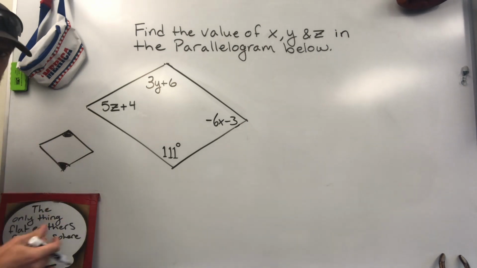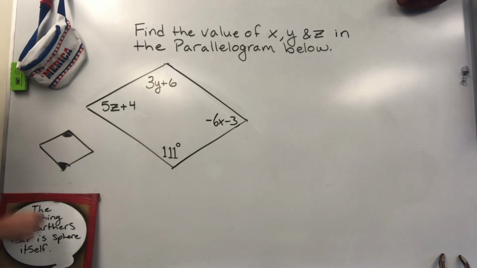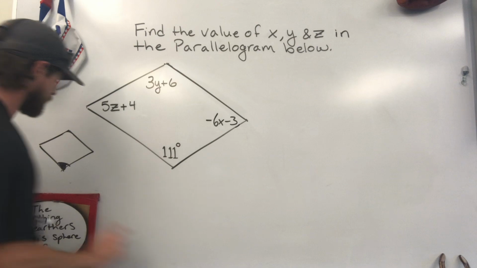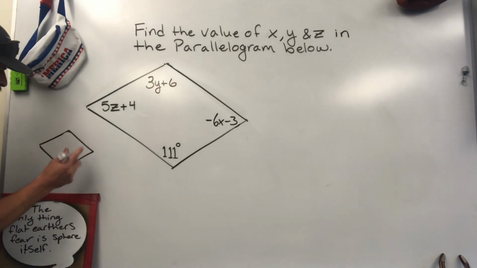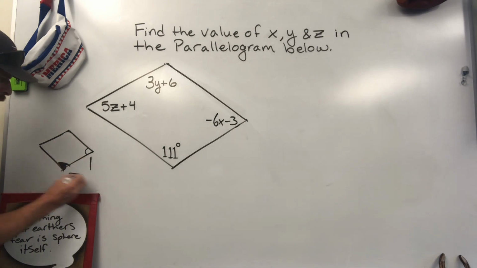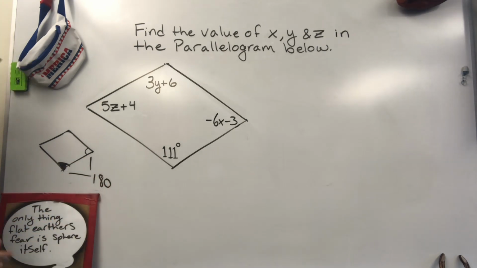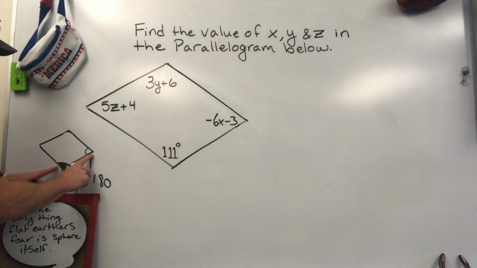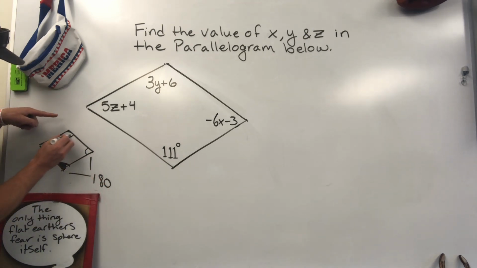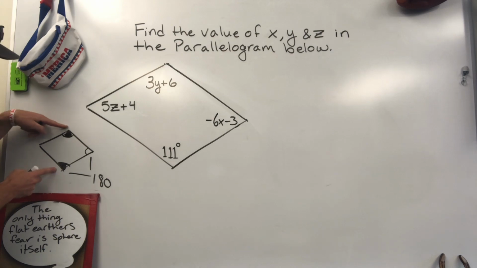We're going to have to use that information for this. We also need to understand one more thing, and that is that consecutive angles, those are angles that are going to be here and next to each other, this one and this one together, will be a total of 180 degrees. So your consecutive angles are always going to come out to 180, while your opposite angles, opposite of each other, will always be congruent.